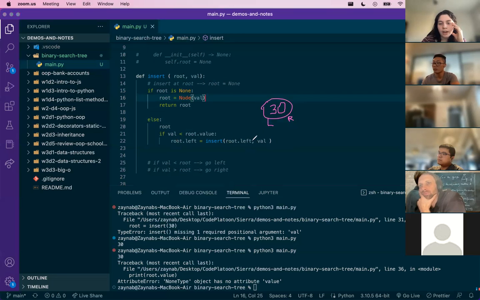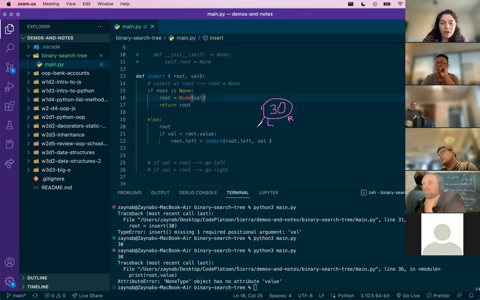So sending root.left means we are sending in the left node. In our case here, because there's nothing in the place of the left node, we're going to get none, which is going to just create a new node.